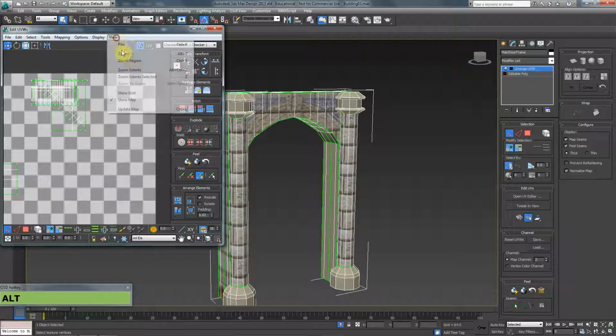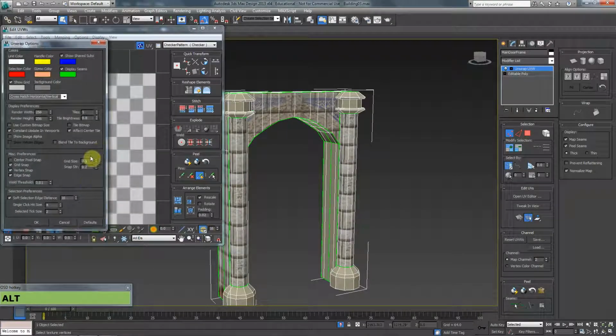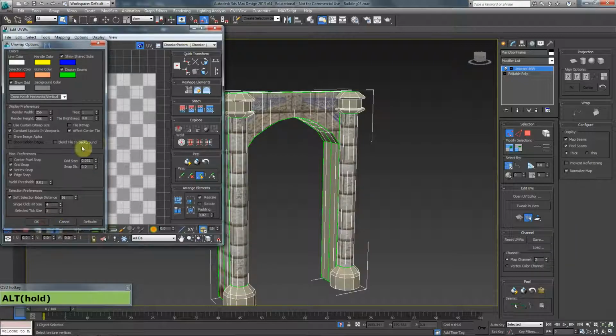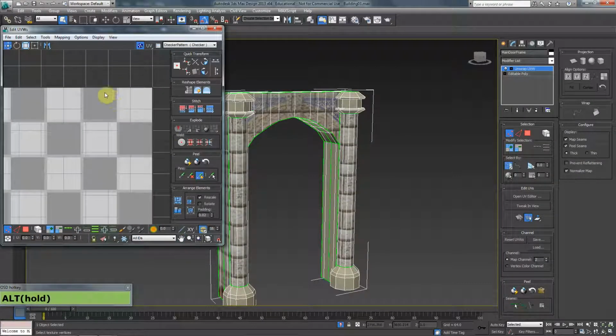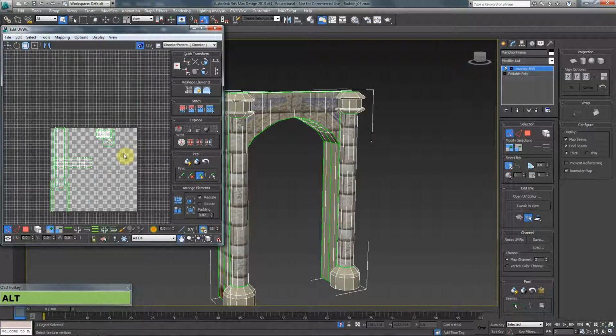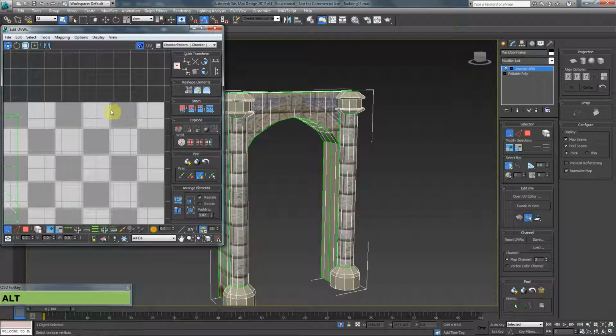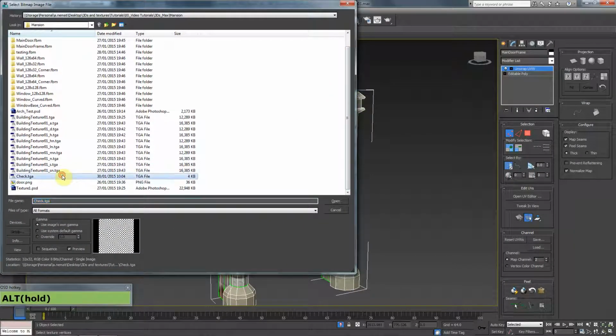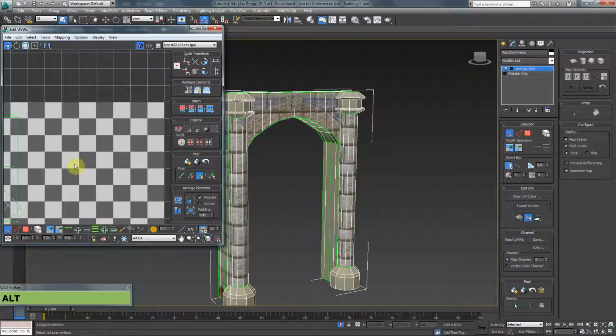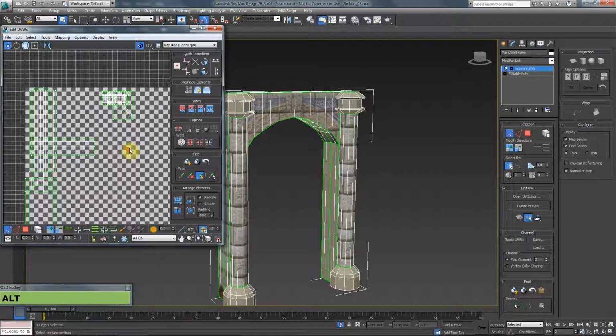Because as you can see right now, if I was to show you my grid, and then if I was to put that number in here again, you can see the default checkered texture in 3ds Max does not match with our locking of the grid, so it doesn't go with the line. So if I was to go to here and say pick texture, and I was to choose the texture I made, then you can see these are all snapped together, which is exactly what we need.